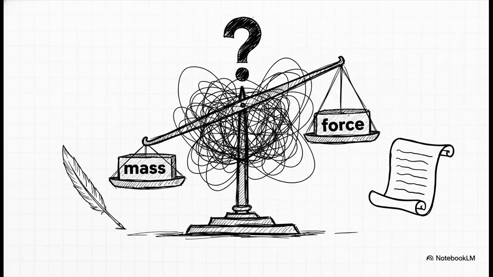And right here, this is it. This is the source of all the confusion. The engineers who first developed the FPS system were, well, let's just say they were a little careless with their definitions. They used the exact same word, pound, for both mass and for force, completely blurring the line between two very, very different things. And when you do that, well, you create a huge mathematical mess in your equations.